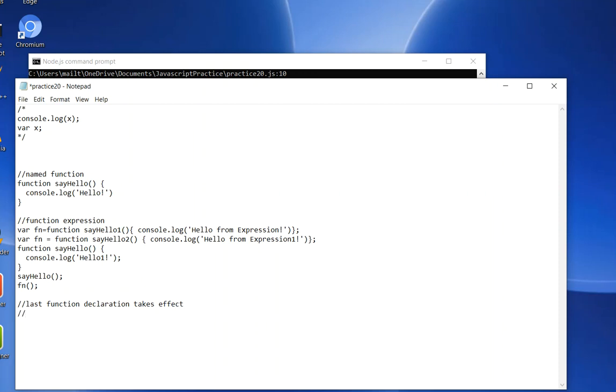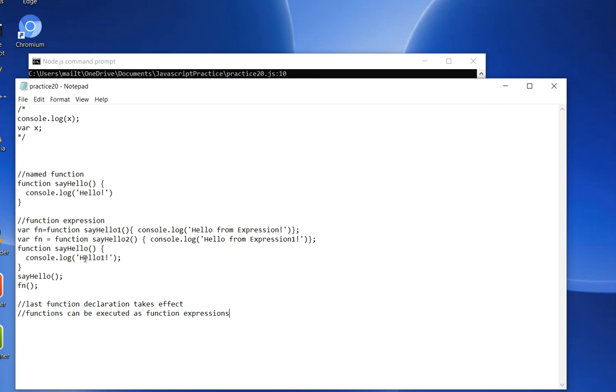And we have also seen functions can be executed as function expressions. Okay, so these two things we have seen so far.